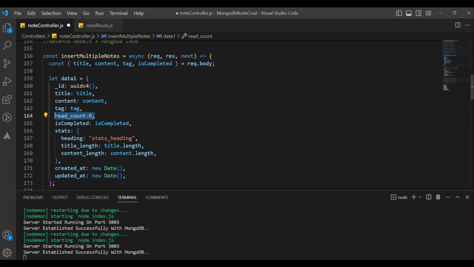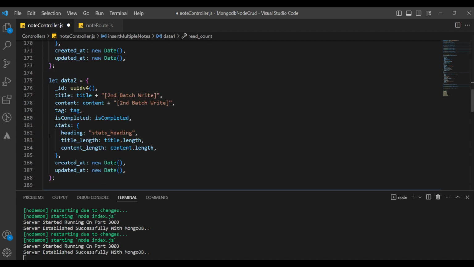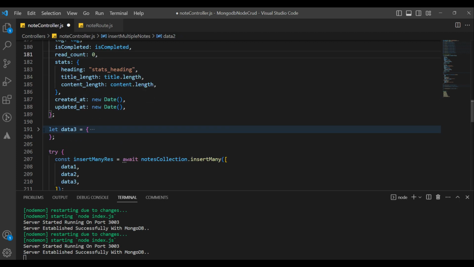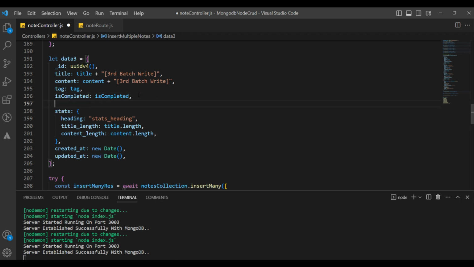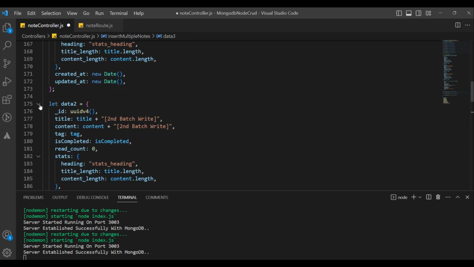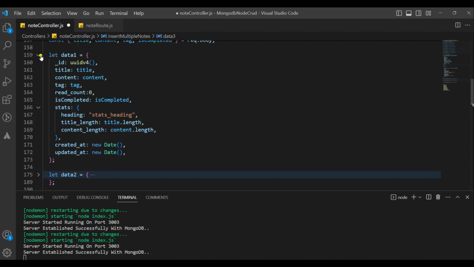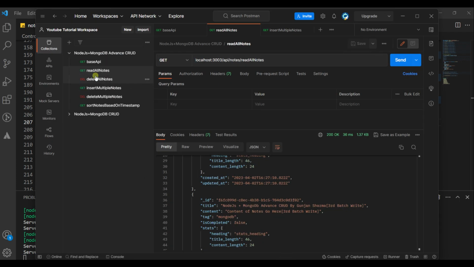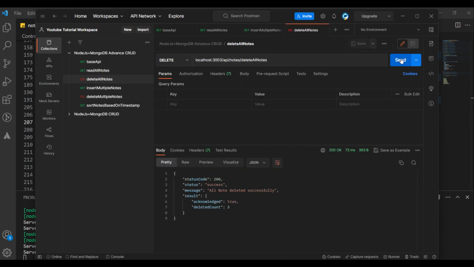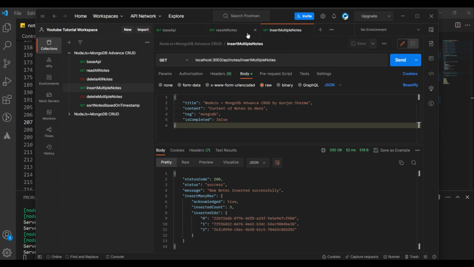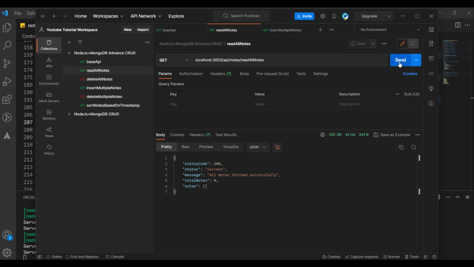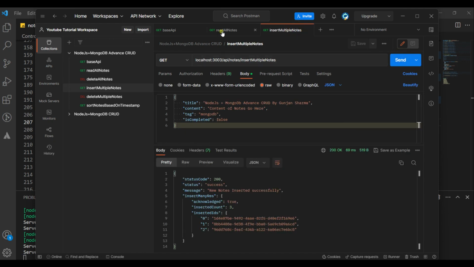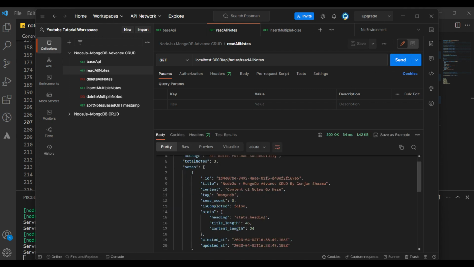Just quickly add it inside all three, and we will create one from bulk. Fine, we did it. Now we have to delete all the existing data, because otherwise it will mismatch. So we can simply fire this delete all method. It did. Now in the read all we don't have any notes. Now we can fire insert multiple. See, it did. If we now fire read note, we have read count.